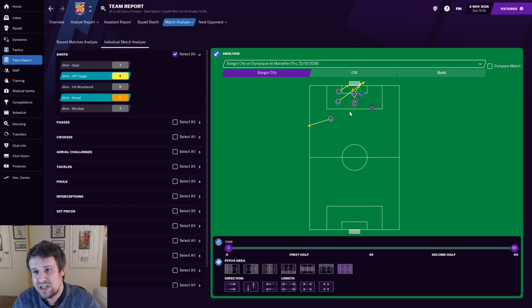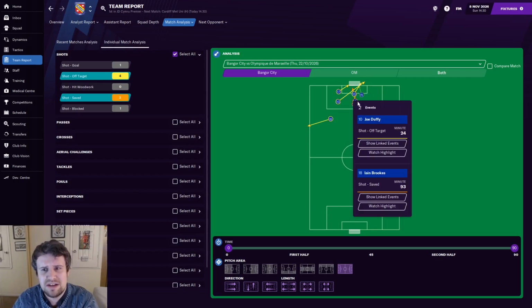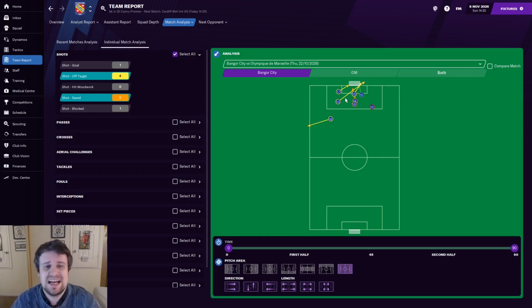And more of them, as you can see, compared to Marseille. 4 great chances there, within 12 yards in the width of the 2 posts. That's exactly what we want when we're creating chances against very good sides. We don't really care if we've got 20 or 30 shots, we just want them to be very good chances. And there, they absolutely were. So now you've got an idea of what we're looking at, let's move it on to key passes.